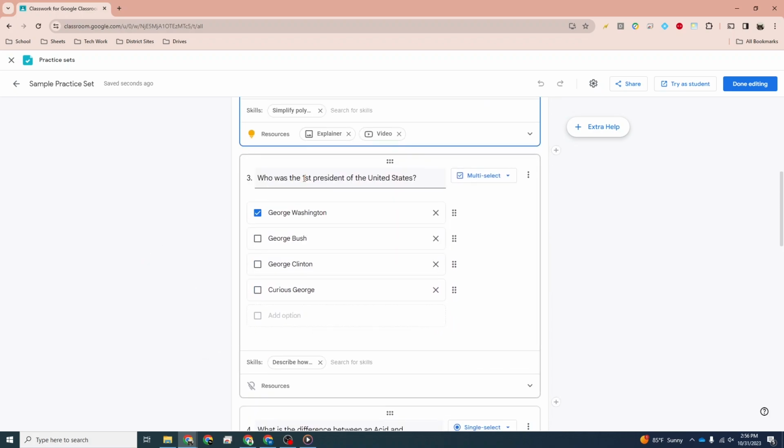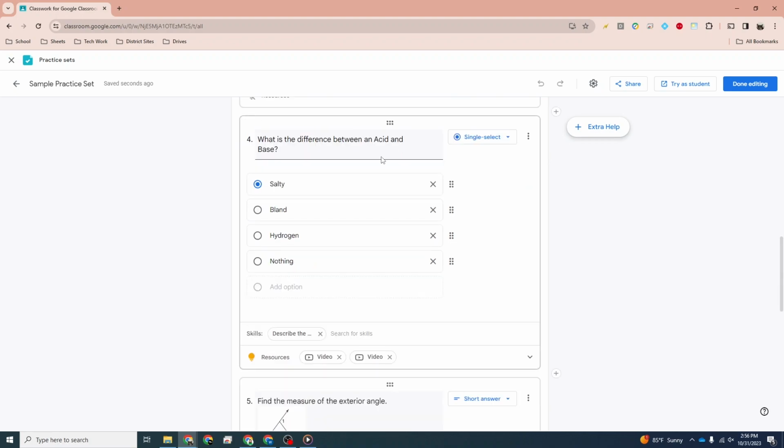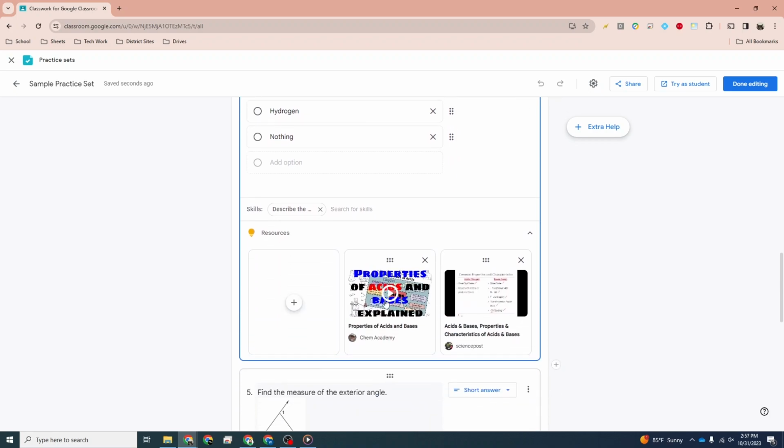In problem number 3, I made a simple history problem. And for this one, I didn't have to select the correct answer. The AI automatically knew which one was correct. In problem 4, I throw in a chem question, and once again, if you want to add a hint, there are auto-generated suggestions, as you can see.